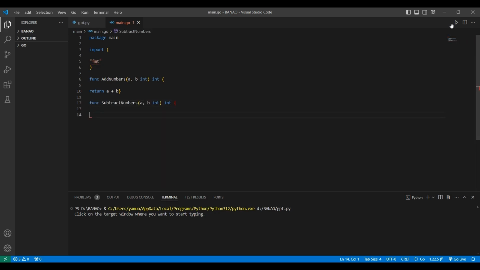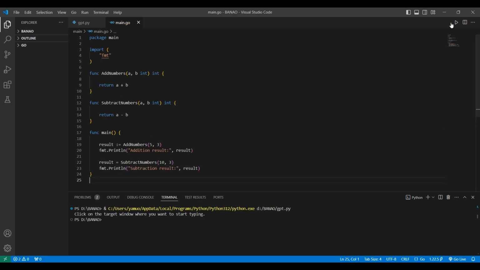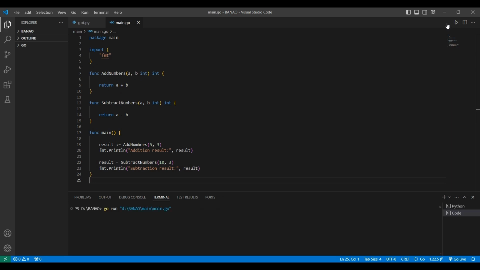Similarly, the TestSubtractNumbers function tests the subtractNumbers function with values 10 and 3 and expects the result to be 7. If the result is not 7, an error message is printed. By running go test in the terminal, the testing framework in Go will execute these test functions and provide output indicating whether the functions passed or failed. In case of failure, the specific details about the expected and actual results will be displayed to assist in debugging and fixing issues in the code.